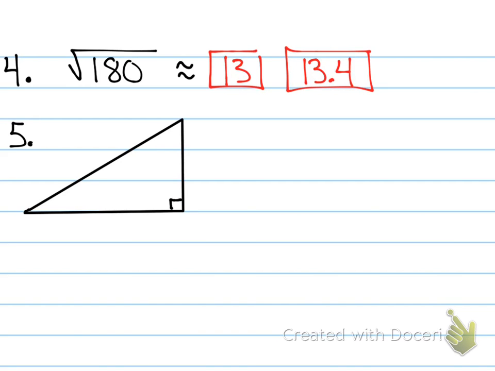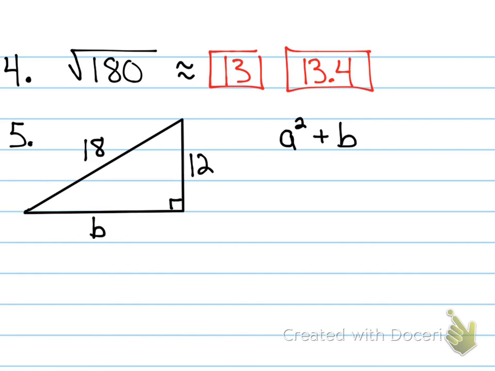Now I want to give you a triangle. What kind of triangle is this? That's a right triangle. And I'm going to give you some side lengths. Now, I want you to find the unknown side length. So, really, guys, the most important part is plugging the numbers in the right spot.